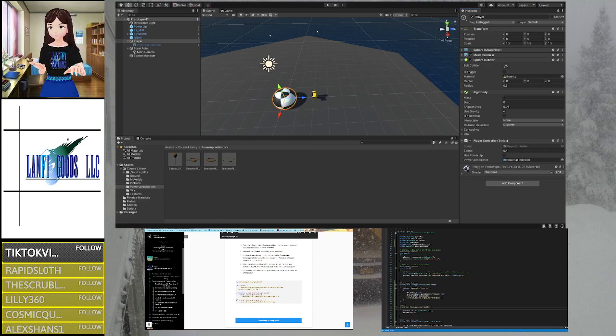Okay, and then our other one, in our power-up count scene routine, we need to make sure when it's false, we know to set it to inactive. So the power-up indicator game object, set active, false.